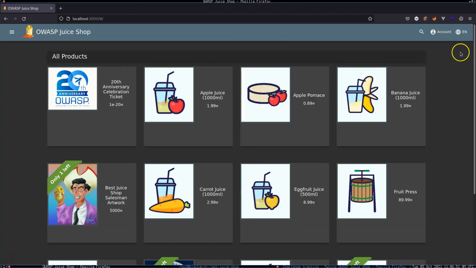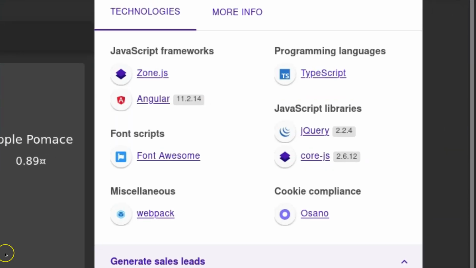One of the tools that I like to use is known as Wappalyzer, and it's going to give us information regarding the technology stack that's used to generate this web app. Now we do know some things about this app already since we installed it from source, so we know that it's running Node.js on the back end. But let's take a look at some of the other technologies that are running here. Firstly, take note of Angular.